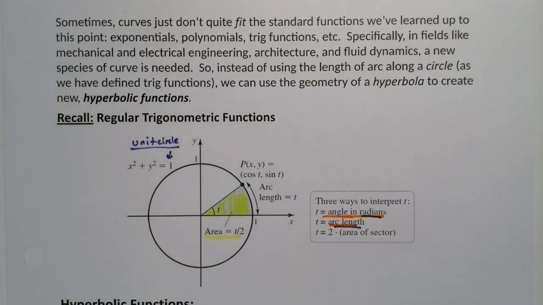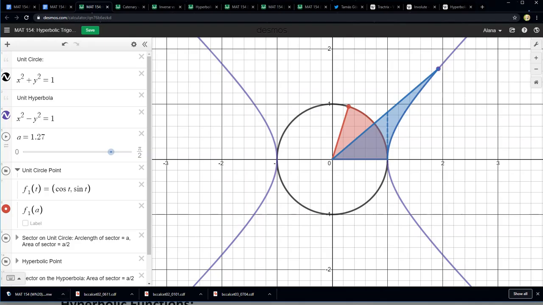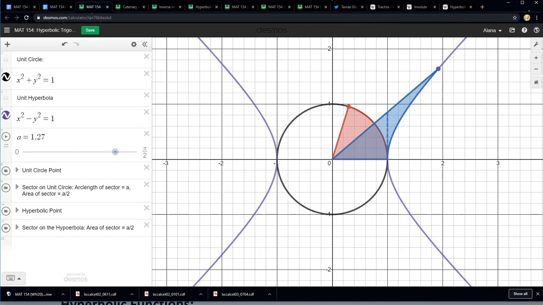All right, so what they decided was, we don't have to just do this in a circle. We could also do this on a hyperbola. So suppose you have that area, let me turn off the hyperbola for a second. So you have this area of a circle, here's your unit circle, and if I let this angle flow around, the angle and this arc length along that circle are one and the same. So what they thought was, we also have a hyperbola that would touch on that circle. Similar formula, it's just minus y squared instead of plus y squared. And it's a unit hyperbola because it's out 1 unit from the origin. So it's called the unit hyperbola in many circles.